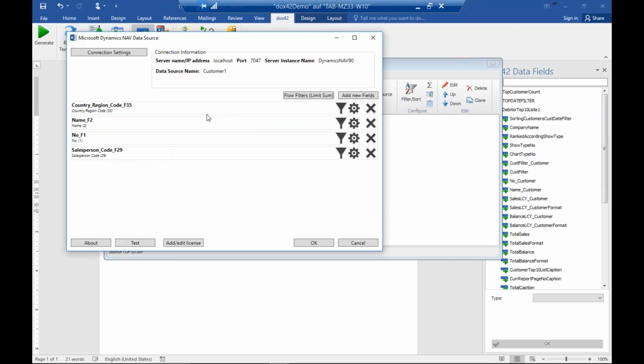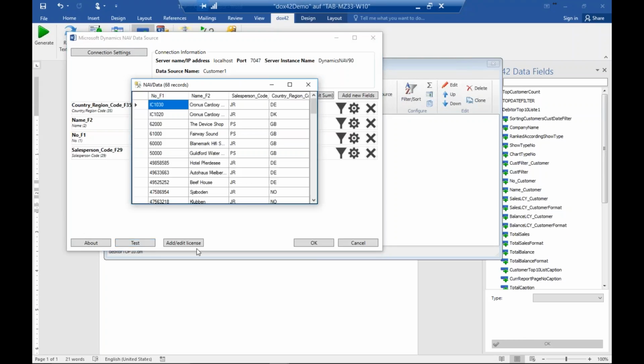define a date filter. Okay, so now I have my data with the customer number and the country region code, and I would like to have a country region code. What I have to do is link this customer number with a customer number of a top 10 customer report.